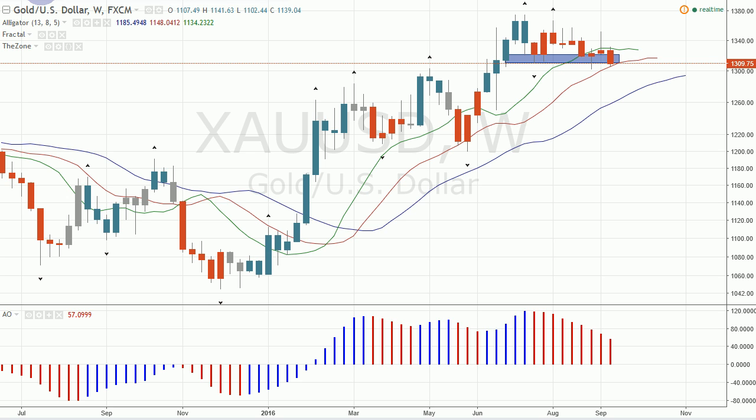Same is true for silver. We just have to wait and see it pan out. It's never comfortable trading these trends, since most of the time they will simply be going nowhere and even against you, and we have this happening here right now. We kind of know that there is this uptrend going on the monthly. We have this fractal now in the balance zone on the weekly, which is a pretty good exit for the long term. Still, it doesn't mean that it cannot get hit. It might as well be hit, and then the market turns around.